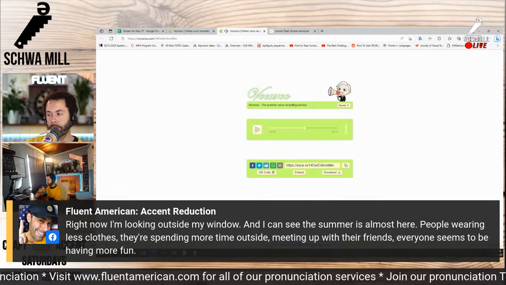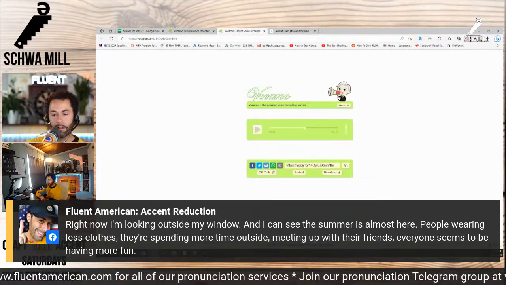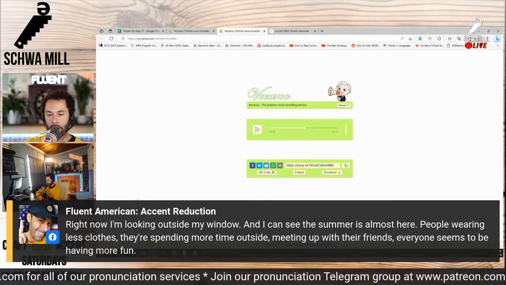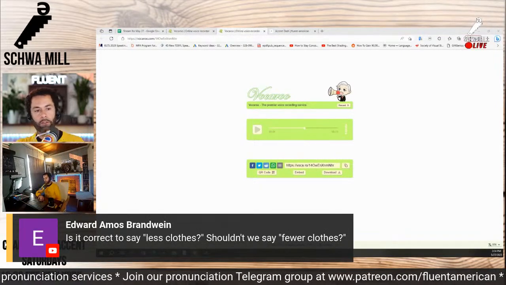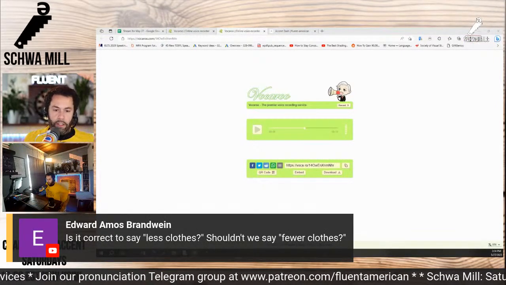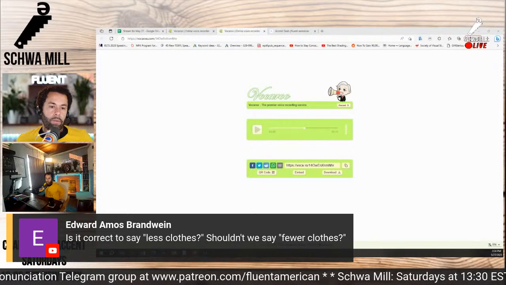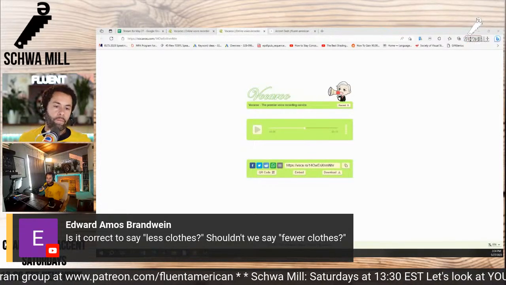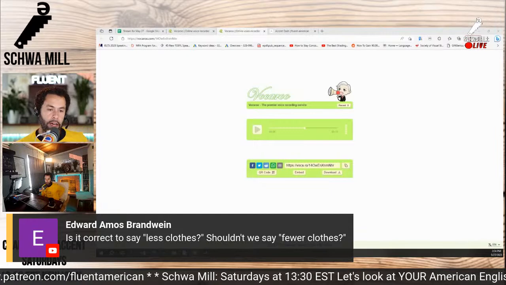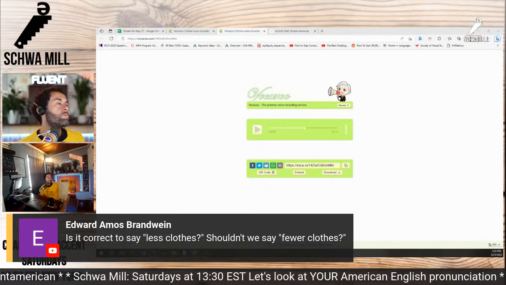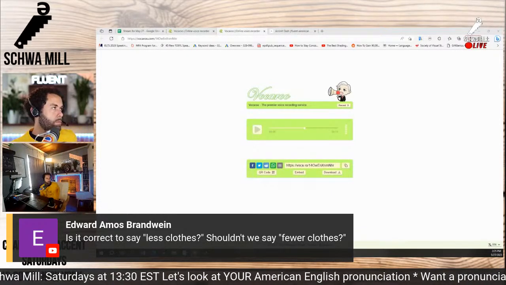This brings up the important question from Edward. Is it correct to say less clothes? Shouldn't we say fewer clothes? I don't know. How grammatical do you want to be? I'll put it this way.